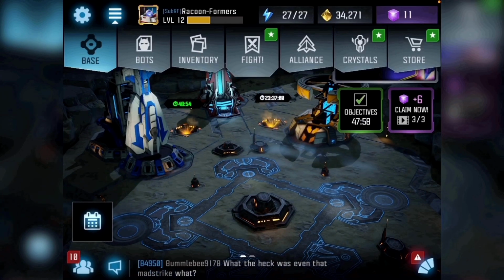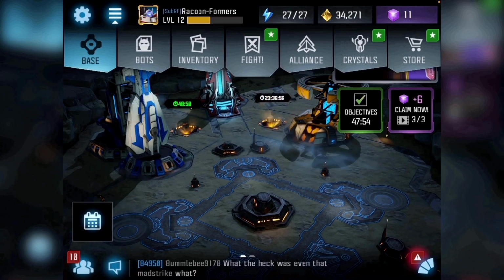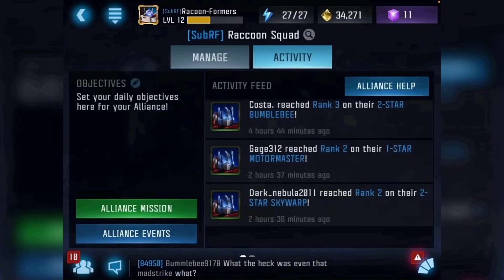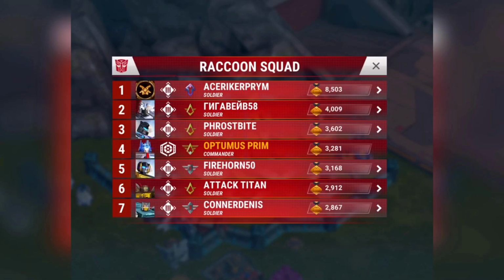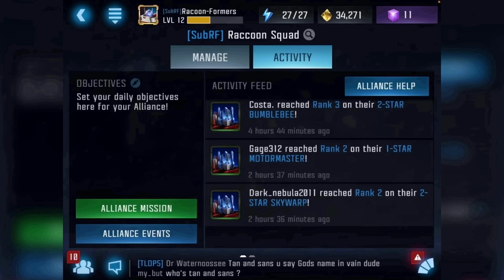Now we'll take a look at the Alliance, because I also want to save the fight button for later. So we can push the Alliance button, and as you can see, this is my Alliance. I called it the Raccoon Squad, because that's also the name of my Alliance in Transformers Earth Wars, so I wanted to kind of keep it similar. When you create your Alliance, you have to put a name and a tag, and the tag appears next to every player's name in the chat to let people know who's in an alliance and who's not.